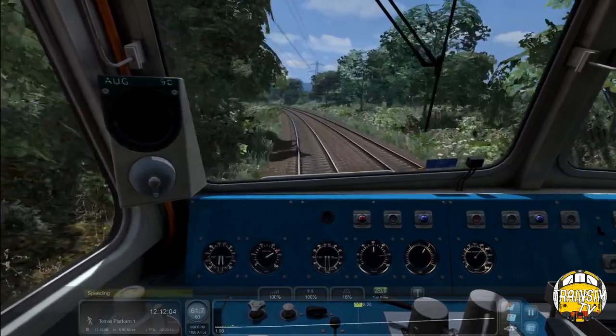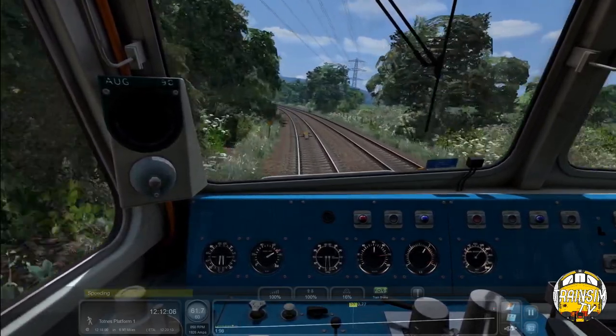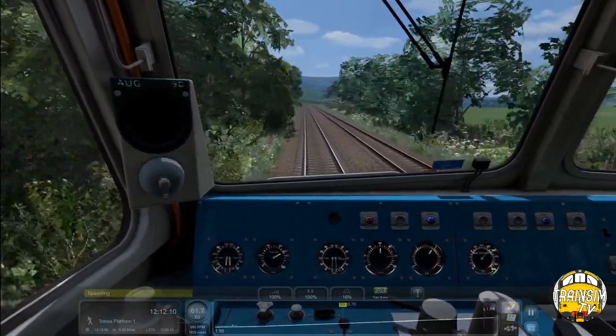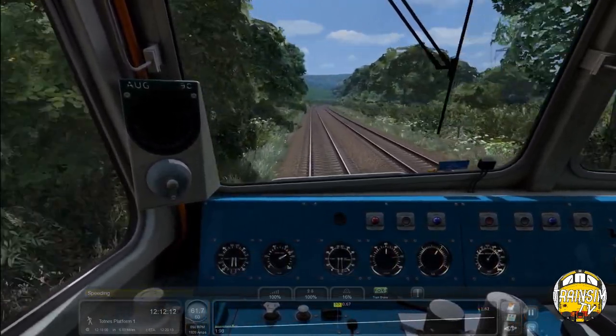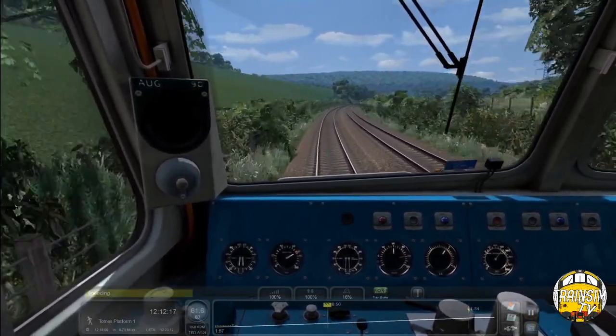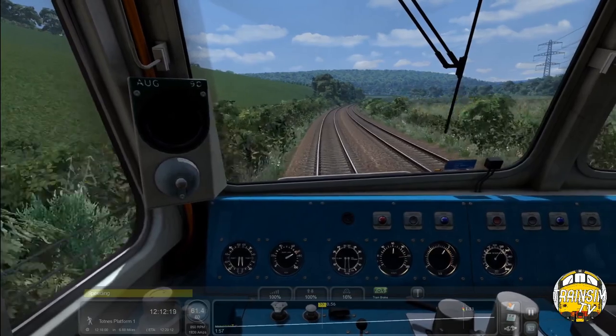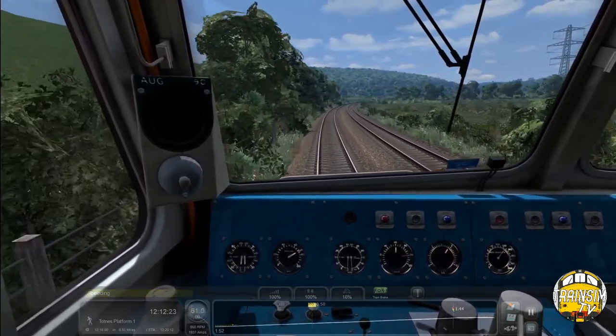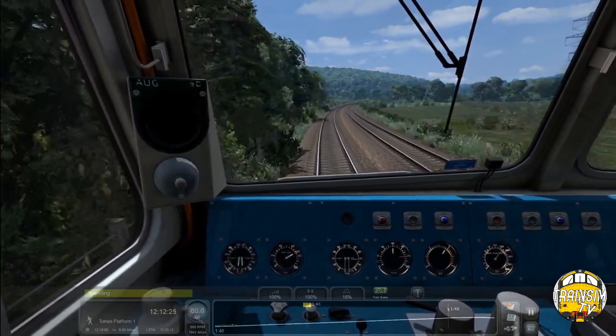We're speeding slightly, but I can't be bothered to show off because I know the gradient is going to significantly go up in a minute. Not sure why there was an AWS ramp there. Maybe a small bug in the route. The speed's already dropping now on the Bulleid 57 as we climb towards Stoneycombe.